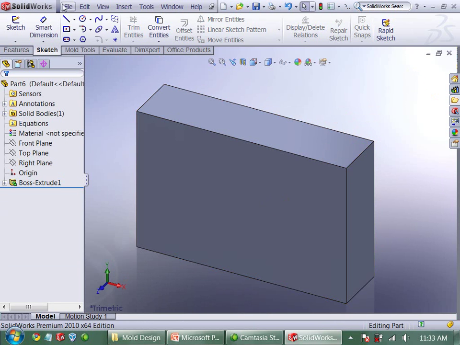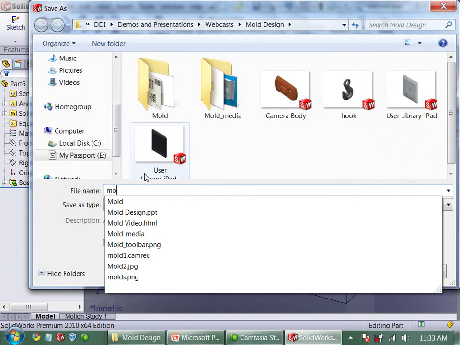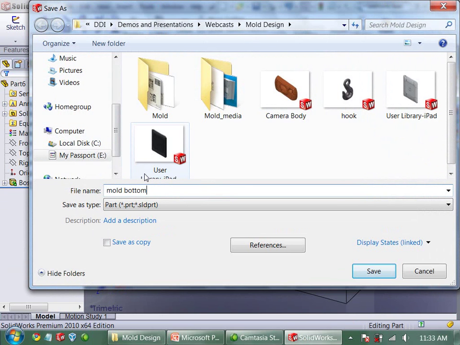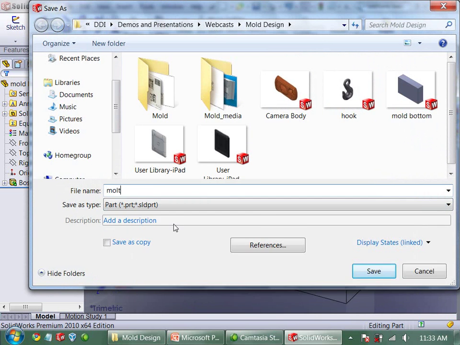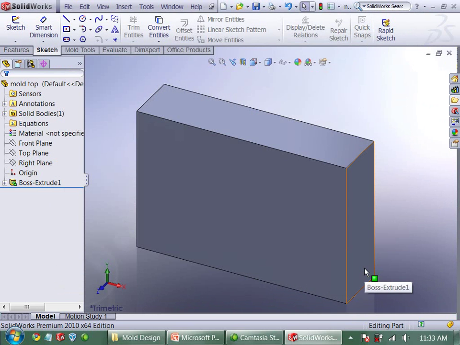I'm going to save this as my mold bottom, we'll call it. Now the mold top is identical, so I'm just going to do a Save As and name it mold top. Then I can hit save and now I have both mold top and mold bottom.